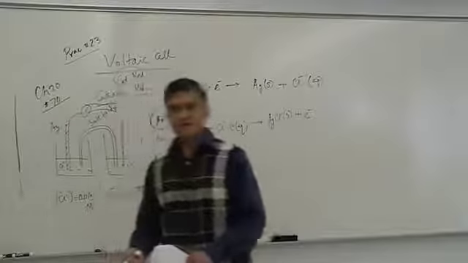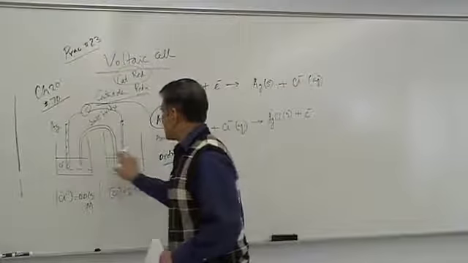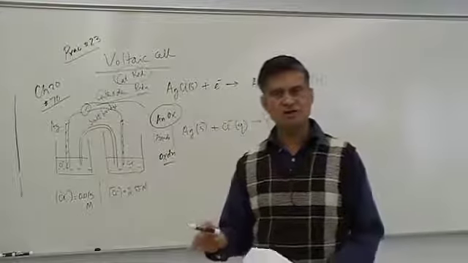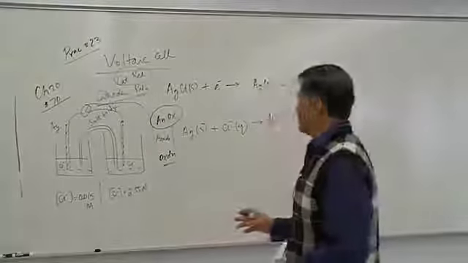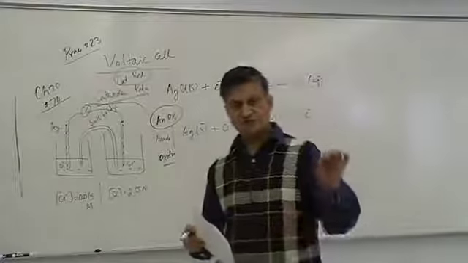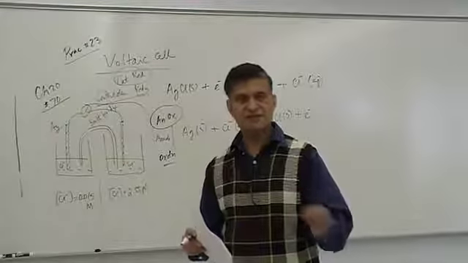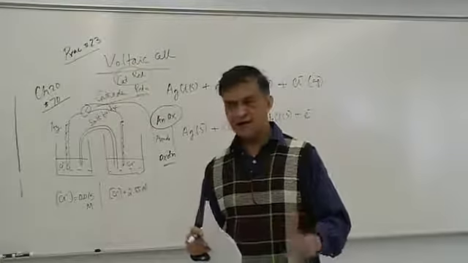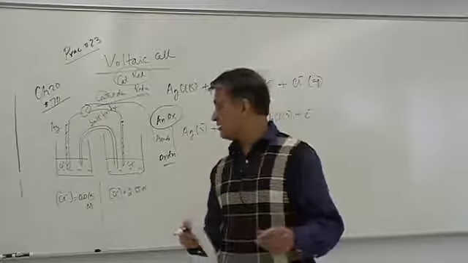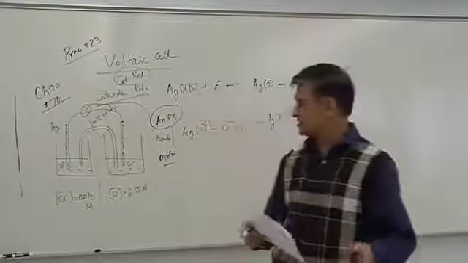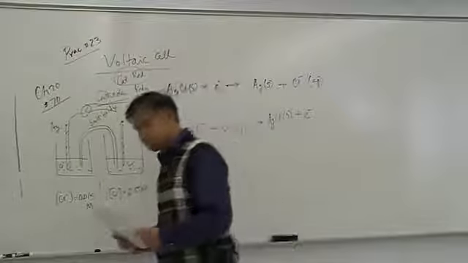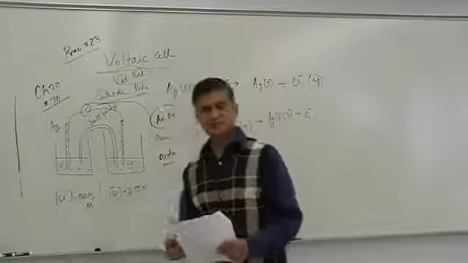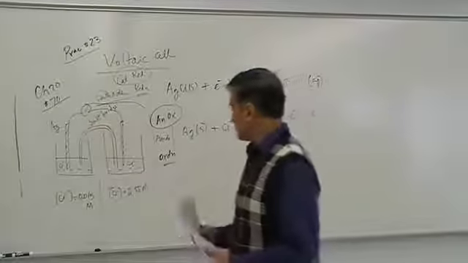Now this is what we call a concentration cell. Two electrodes are identical, same electrodes, same electrode reaction. So there will be no contribution coming from electrodes, because in a voltaic cell you get voltage from the fact that two electrodes, when they're different, would have different oxidation or reduction potentials. So there'll be one contribution coming from electrodes and another contribution if there are any concentration differences of substances present in the solution. But in a concentration cell, both electrodes are the same, so there'll be no difference in contribution coming from those electrodes.